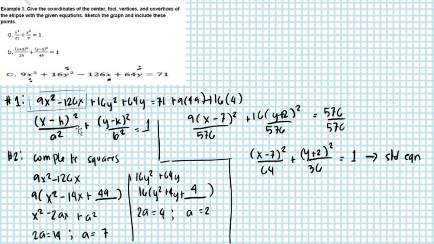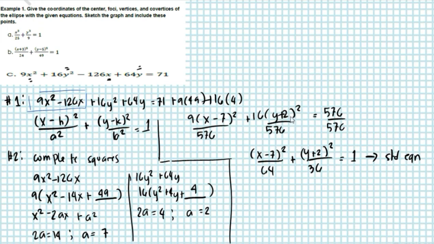So, salitan natin dito. From the standard form, first, sasamahin natin yung same term, x and y. Then, complete the square. So, 9x squared, ipa-factor out yung constant na katabi ni x. Tapos, i-base natin dun sa general equation ng quadratic equation: x squared, 2ax, negative siya, plus a squared. Then, kukunin natin yung magko-complete ng square. Tapos, dapat i-add natin sa kabila. Ganun ulit kay y. Dapat i-add natin sa kabila. Then, i-rewrite na yung equation.